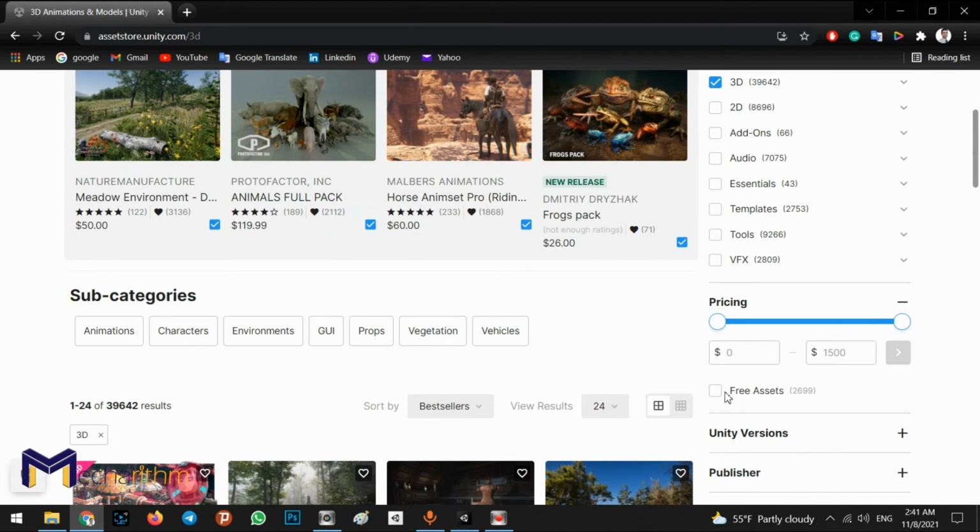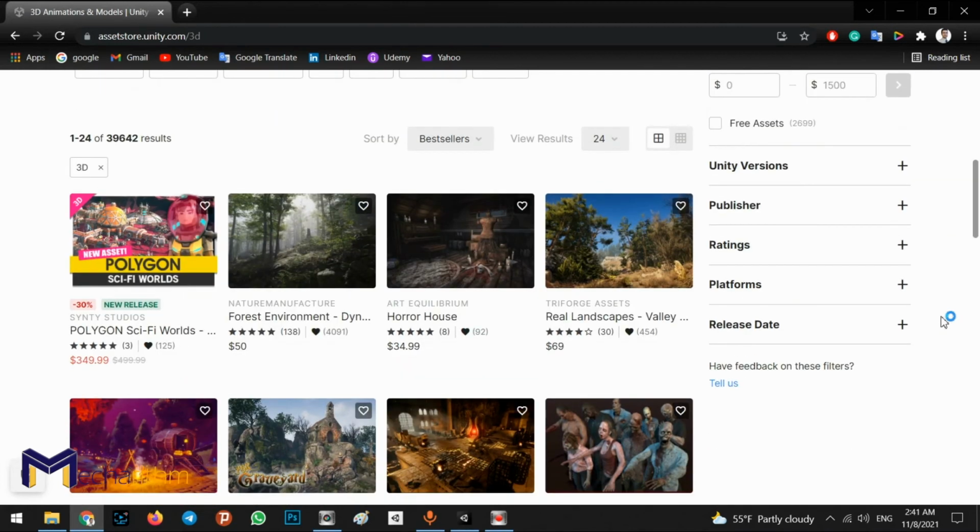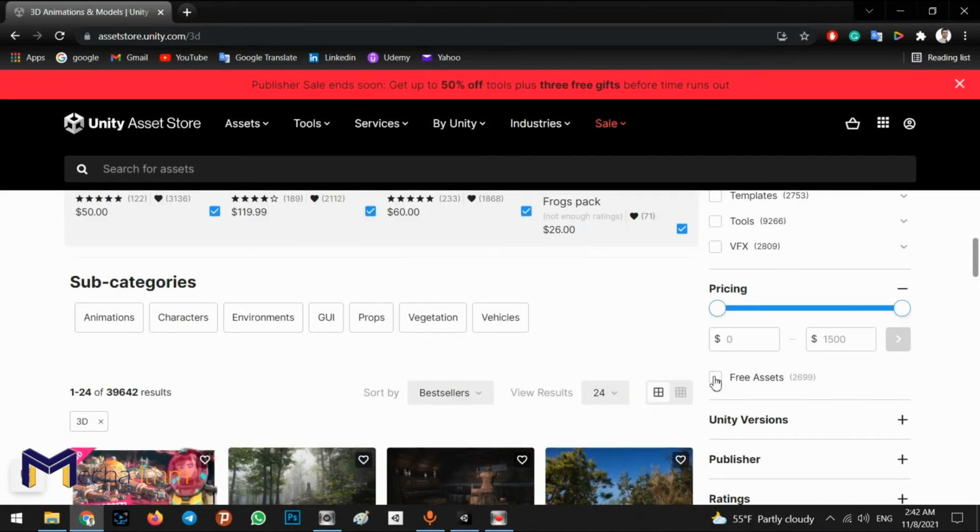You can say, okay, only the free assets, or if you want to buy, you can pay the money or other things. You can filter the Unity version, publisher, or ratings, or platforms, or release date. Anyway, I prefer to keep the free assets on.